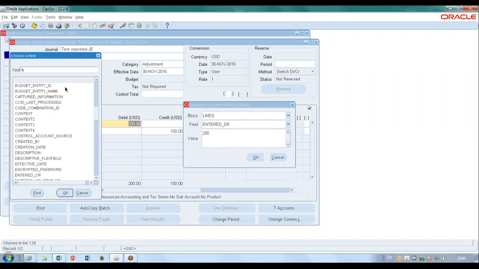If I go through and look at the fields, for example, that can be changed within this, you can always find fields that aren't necessarily displayed within the form. These are just specific columns in the table. But in most cases, if I change something like enter debit, it would cause the integrity of the transaction itself to break. It would break the transaction, and it's not something you would normally do. Those are the things I would argue you'd not want to change because of referential integrity within the system.